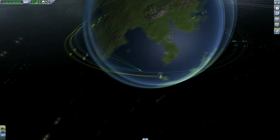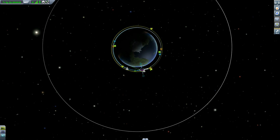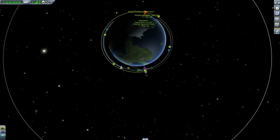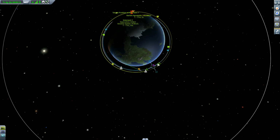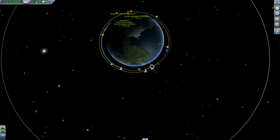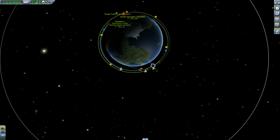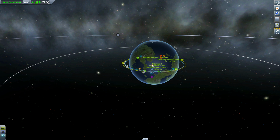And once you're in orbit, set up a maneuver node just in front of your craft up to the height of the space station. Get a close approach marker. And you see this time we're really close, so no need to add orbits. And you can fiddle with the maneuver node using the mouse wheel on the prograde and retrograde and move the maneuver node around until you get the height that you want, as you see him doing here.